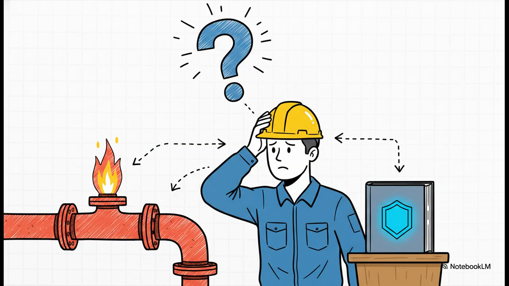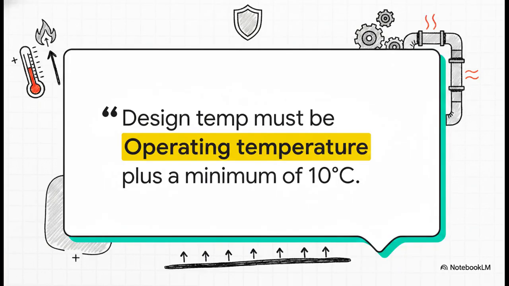So, knowing the immense financial and legal liability tied to this exact number, how do process engineers actually decide how much higher the design temperature should be compared to normal everyday operations? You can't just pull a number out of thin air, right? And you definitely can't just pick a temperature that intuitively feels safe. You need a rigorous standard that holds up both in a court of law and out there in the field. And that brings us to the global standards.